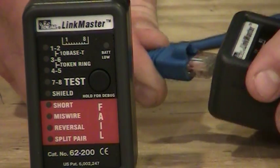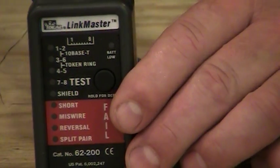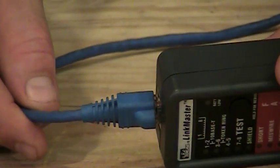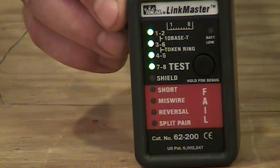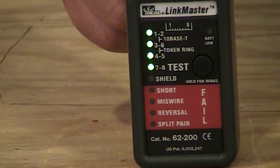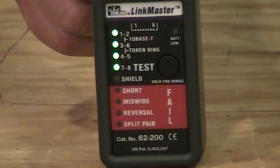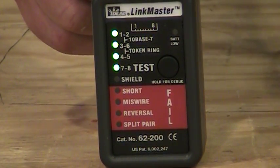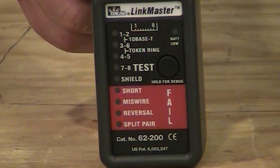So I'm going to take a known patch cord and plug the remote into one end of it, and then I'm going to take the tester and plug the other end of the patch cord here at the top of the tester, and then I'm just going to hit the button once and see what it gives me. And what you'll see there are 4 solid green lights, and that's what you're looking for in the result. That indicates that the main unit sees the remote unit, it sees all the pairs, and everything's good. There's nothing wrong with the cables.